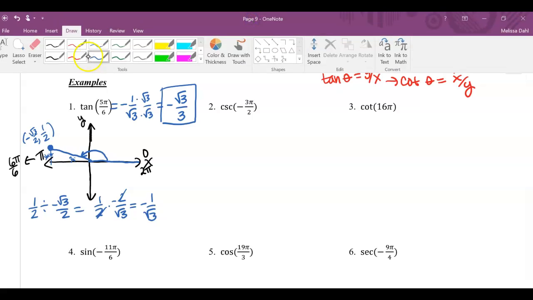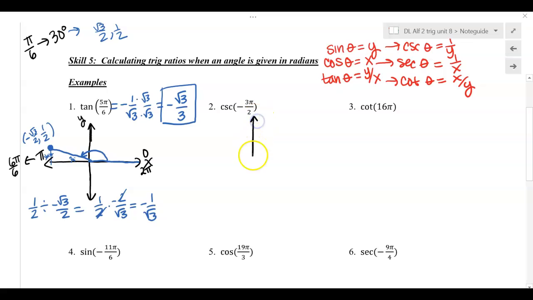All right, next up is cosecant of negative 3 pi over 2. So I know that pi over 2, again, the scratch work that I'm writing down kind of messily, I'm just trying to give you guys an idea of what goes through my head if you're struggling with memorizing the unit circle. So I know that pi over 2 is 90. So 3 pi over 2 is like 3 chunks of 90. Okay? And again, this angle is negative. So this would be like going in the negative direction, 3 chunks of 90 degrees. So that would land us over here, our terminal side. And I know the coordinates at that position are 0, 1.